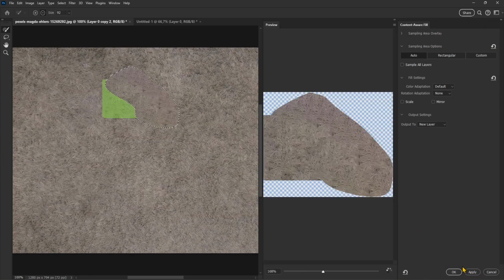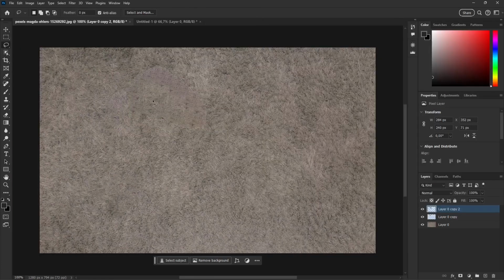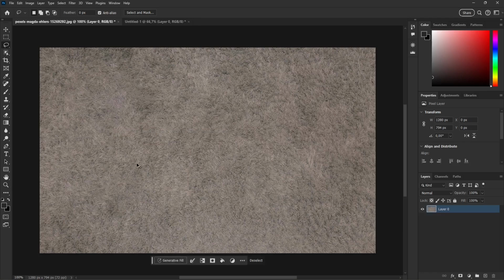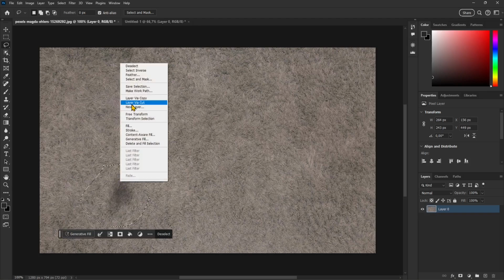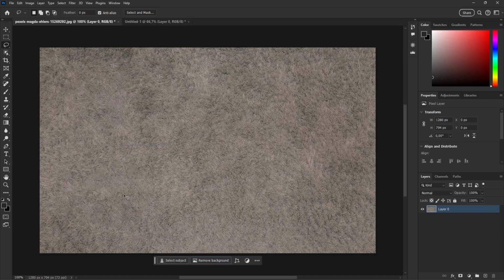And also you can do the, well, that's not too good. So just try and see which one works better. But now we don't have anything to delete, so I'm just gonna go back, Control Z, so we can see this a little bit better like this. So I can also use the delete and fill selection. So also another smart one. So you see how many of these we have to hide.